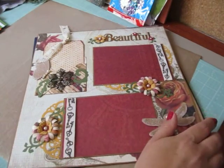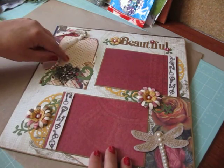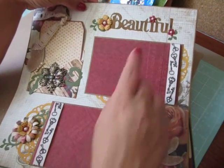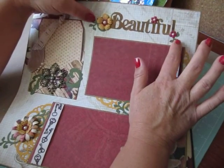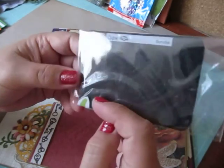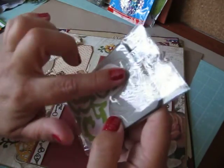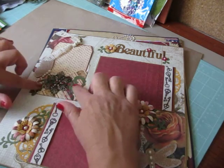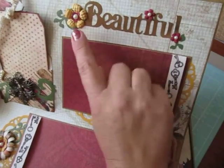And this one here is actually the one that just sold. So up top here I cut the beautiful sentiment from my Cricut. I layered in some Recollections flowers, and I used a new flourish die that was gifted to me by Crafty Irina. It's called Sizzix Scrolls. I used the little scroll throughout the whole layout, and then I cut the big scroll and used it on the envelope, which I'll show you in a second.